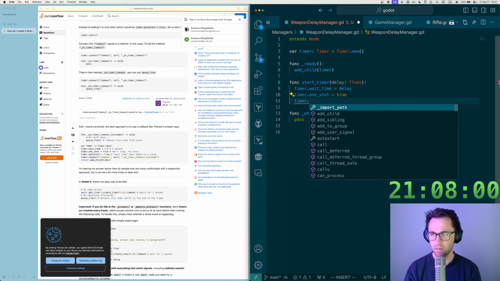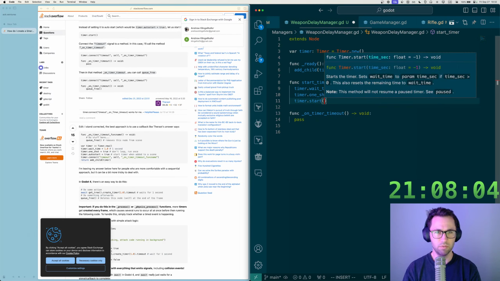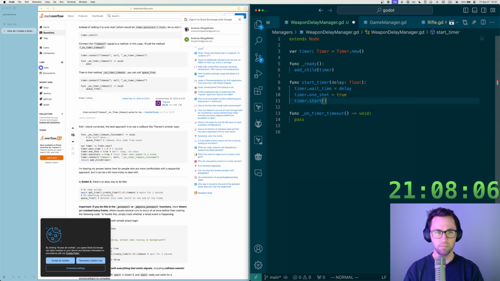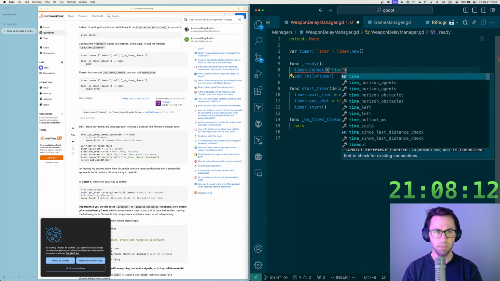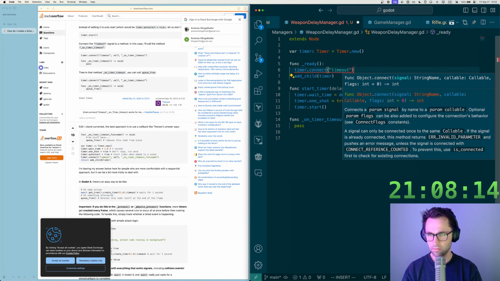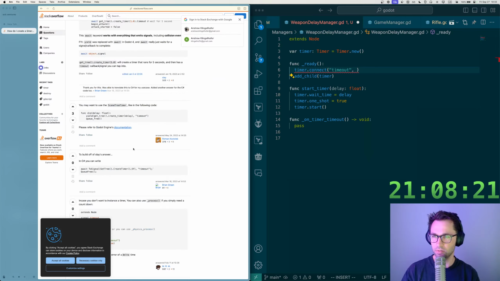Timer, when added to a scene, no. So I think we just want to do timer.start. And so we want to timer.connect timeout. Oh wait, I'm using Godot 3. This is a Godot 3 answer.